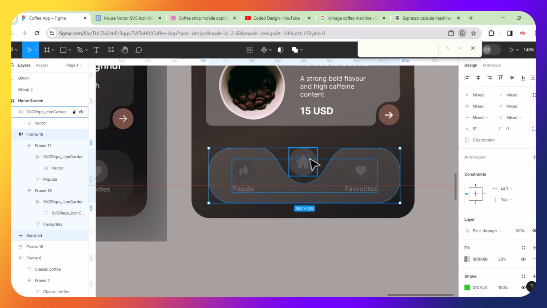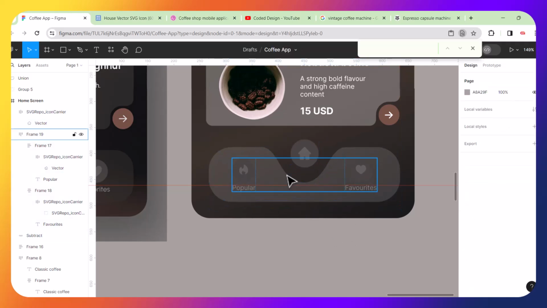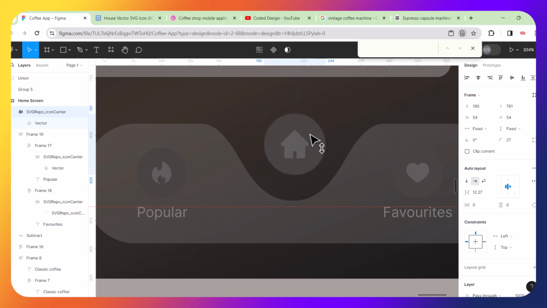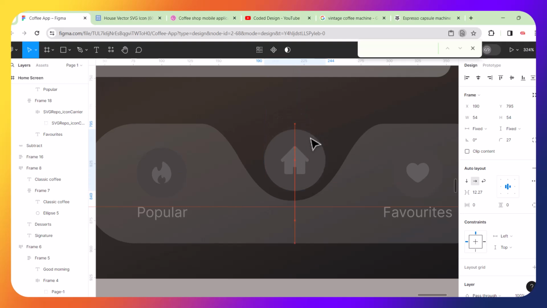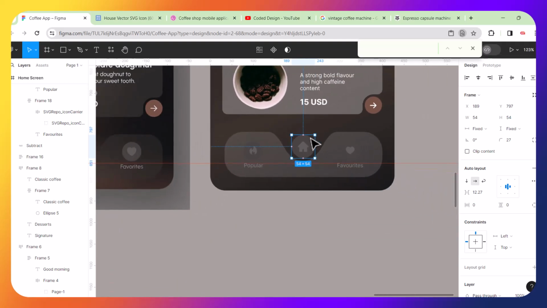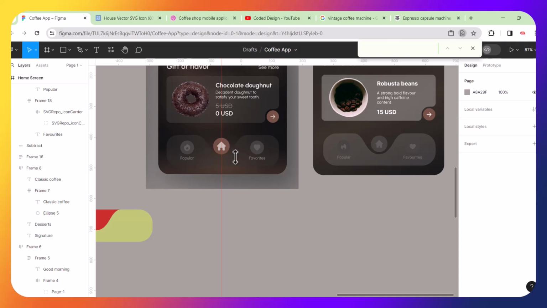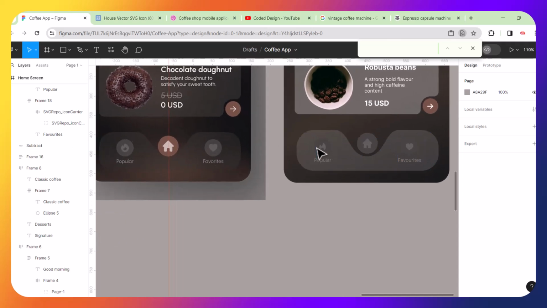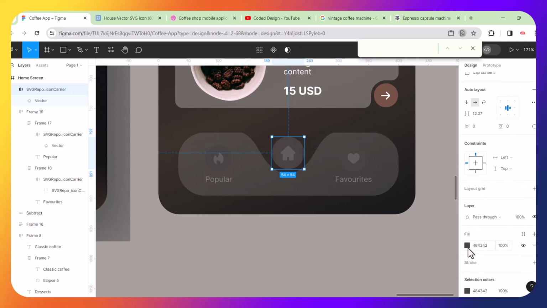Okay, the house icon, let's center everything. As you can see, guys, everything is centered. I'm happy with that. Now we just have to bring this one down. Knowing that this is not what I want, let's use an arrow. Move it to the left a little bit. I'm happy with this. Now let's just see, guys, and compare what we have so far. I think we need to change the color. Let's change the color of the auto layout to this color.